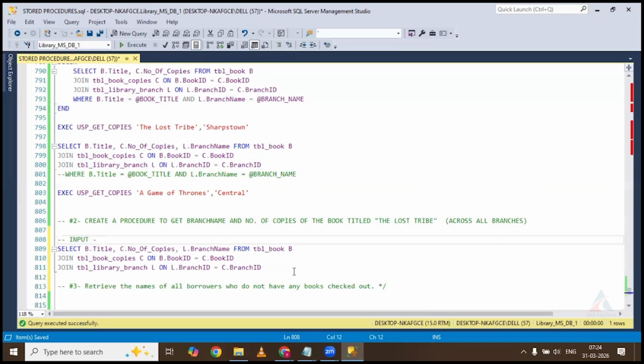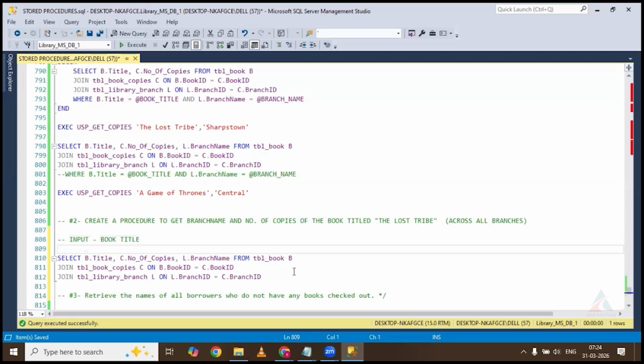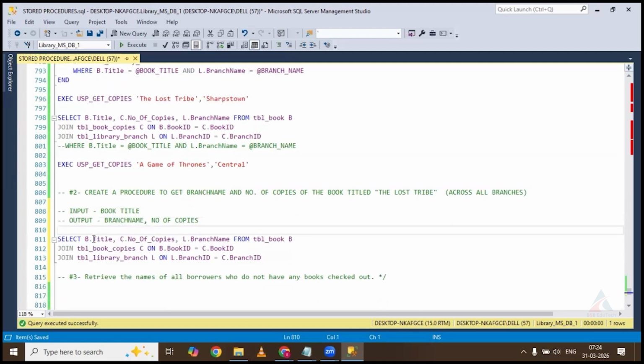Input is a title. Output, branch name, number of copies. So here output, branch name we should get.